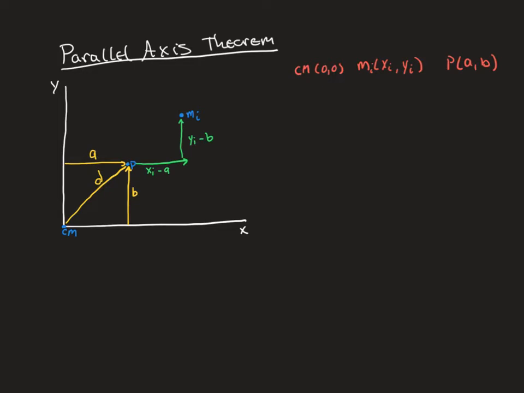Alright, so what I have set up here is a coordinate system for us to work with. Now I'm focusing in on a couple of points. You have to imagine, say, that this right here is the center of a solid sphere, and this is a particle within that solid sphere. So the whole thing probably wouldn't even fit on my paper. So you have to imagine that I'm focusing in on just a couple of key points where this is the center and this is some arbitrary particle within that solid object.